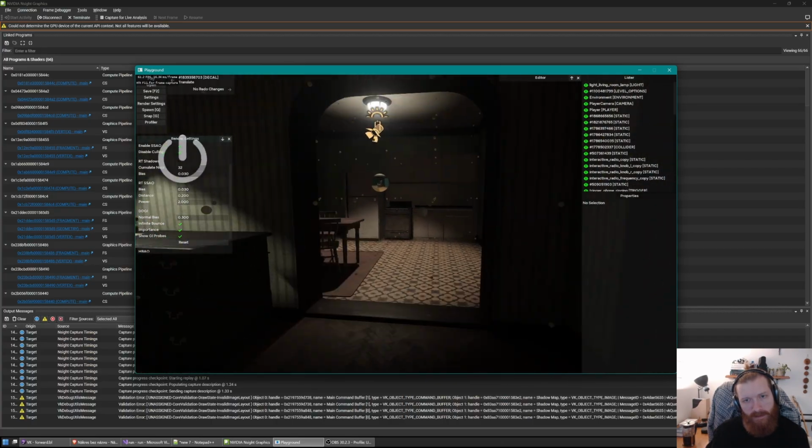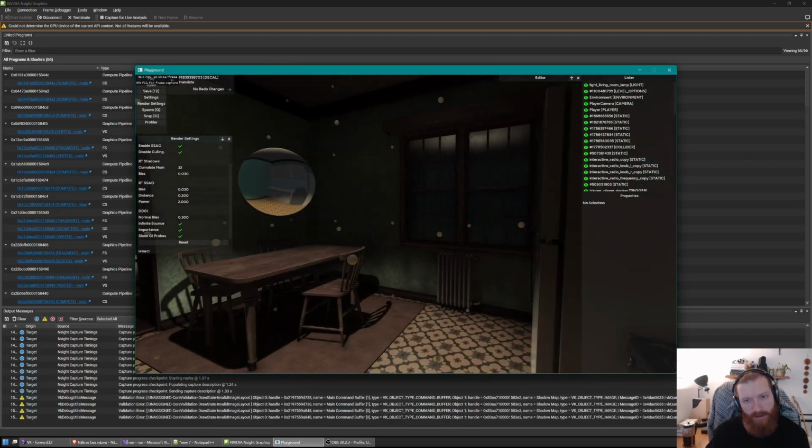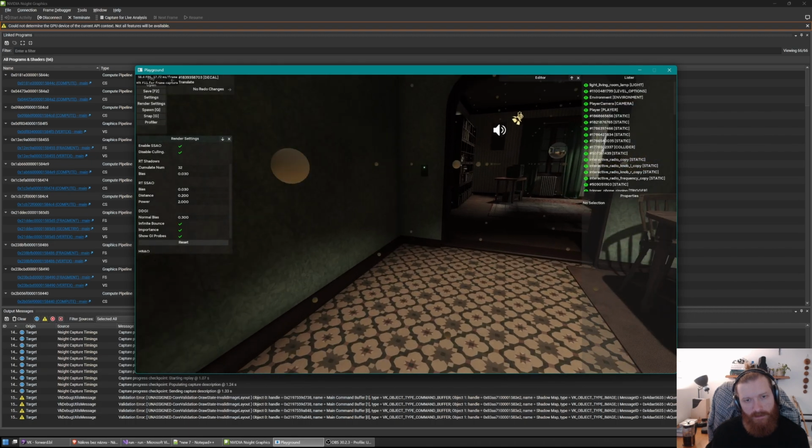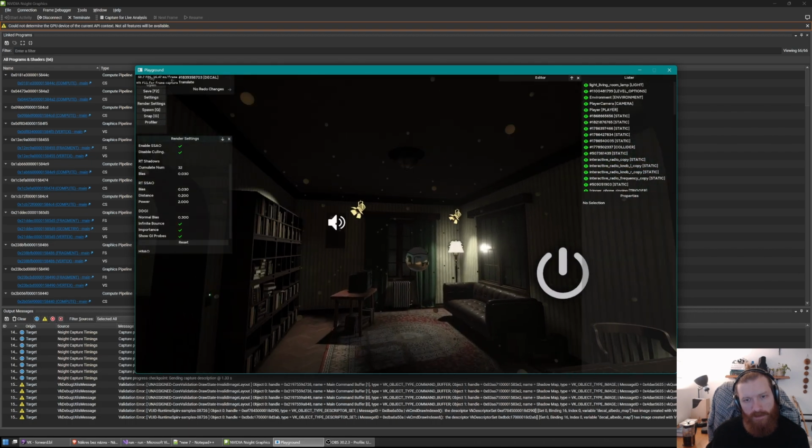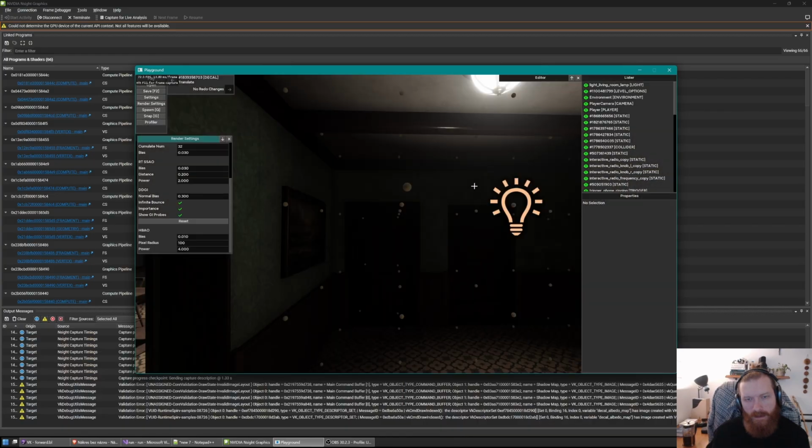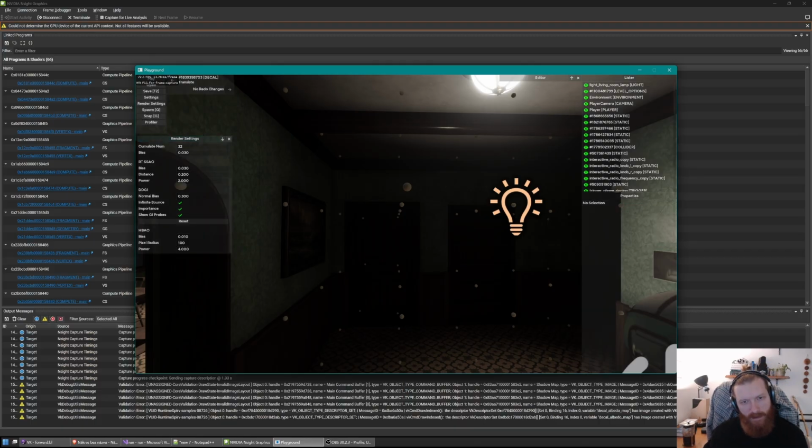What it basically does is capture, for each of these probes, the light information in a scene. I basically trace raycasts from each of these probes and accumulate the lighting information over time.